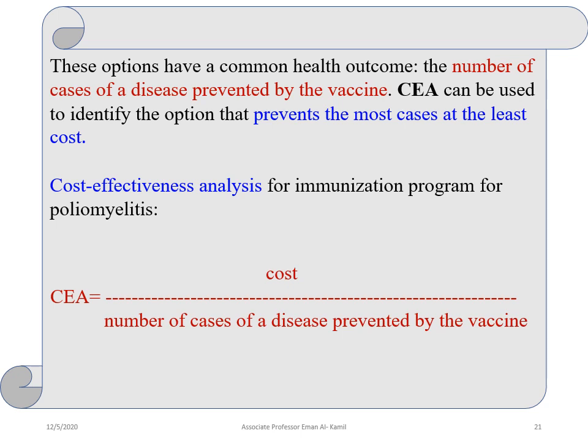So the cost effective analysis for immunization program for poliomyelitis على سبيل المثال، او any vaccine. poliomyelitis هو شلل الاطفال، اللي هو الكوست of the vaccine على number of cases of disease prevented by the vaccine. اللي لما نعمل vaccination ايش قد نقدر نمنع الانفكشن among children.